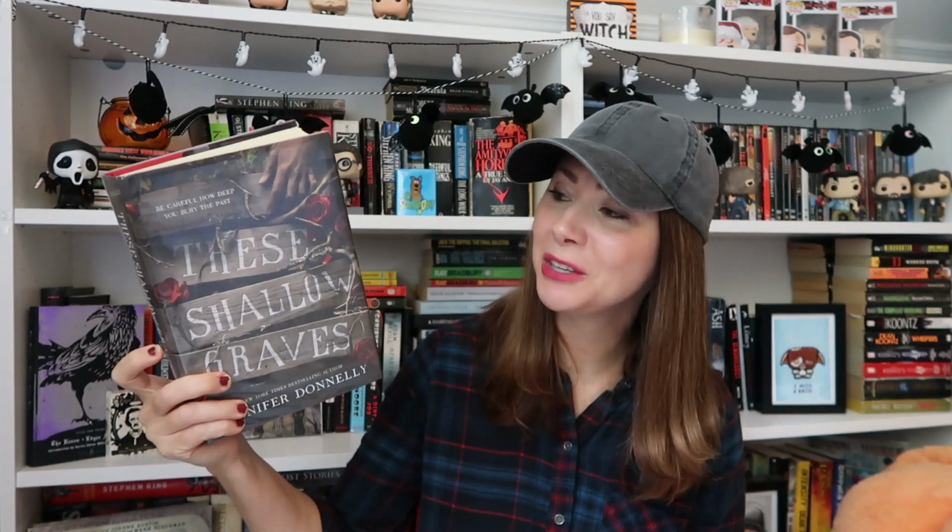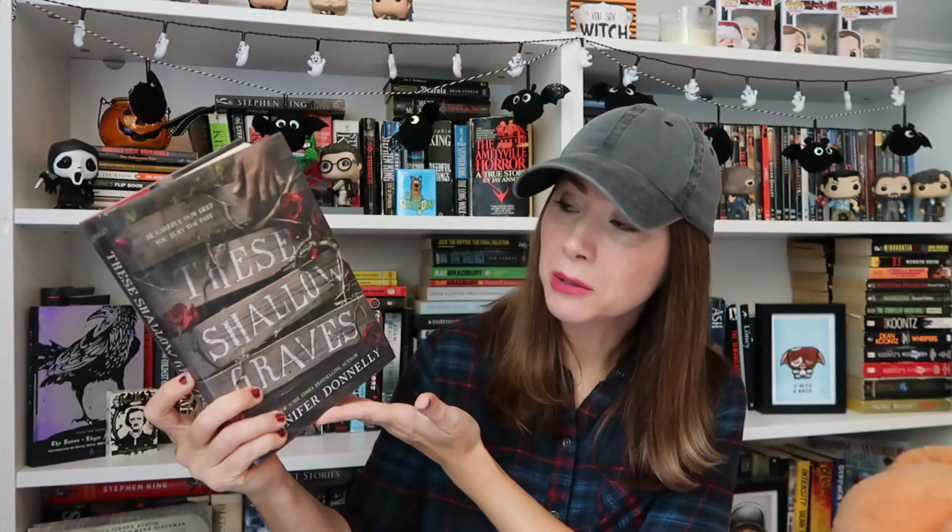This one is kind of big though. I wouldn't really recommend this one for a readathon. I definitely couldn't get through it, but if you're a fast reader, it might work for you, or if you just want to read one book. Because this readathon is very easygoing, you can read as many books as you want to. You don't have to do all the prompts, just do the ones that you feel like. But anyway, this definitely has flowers on the cover.